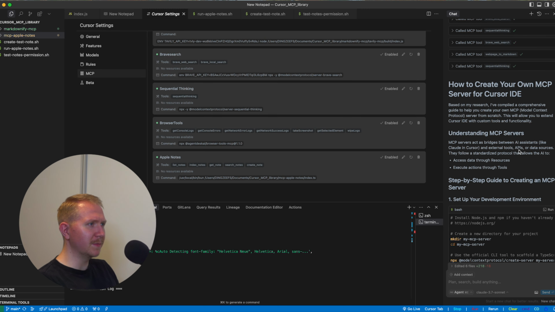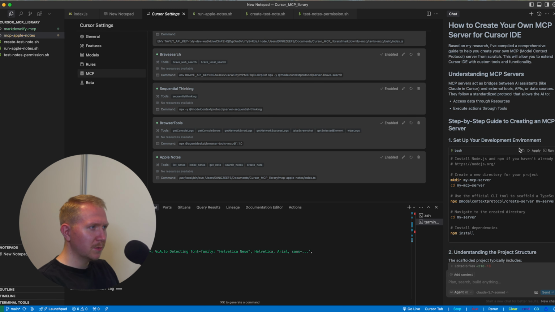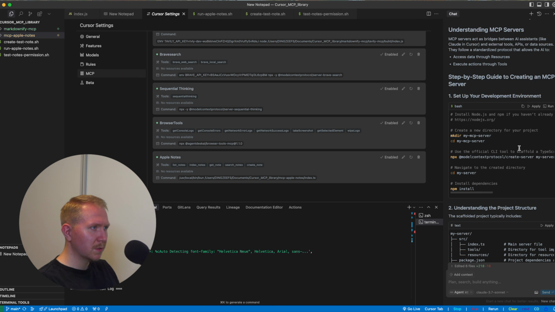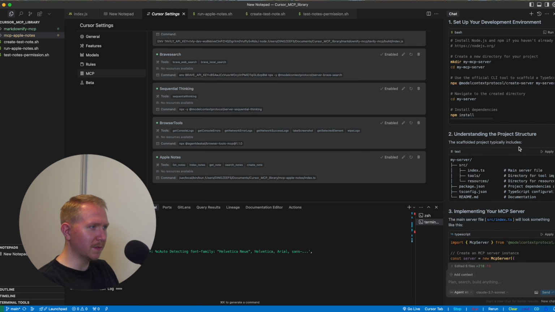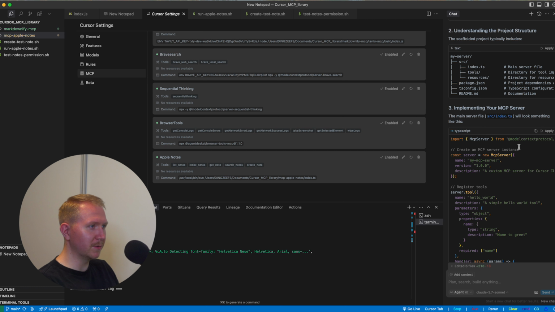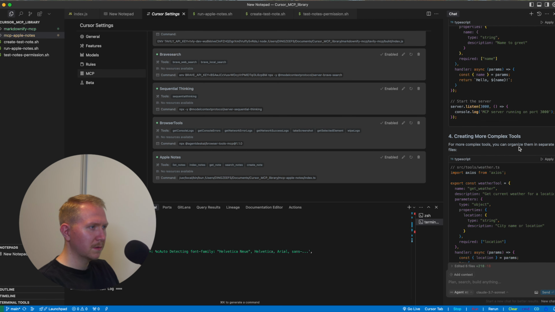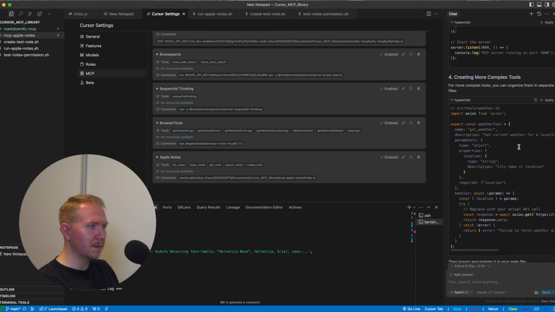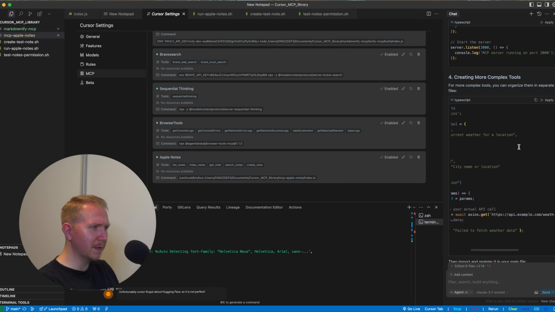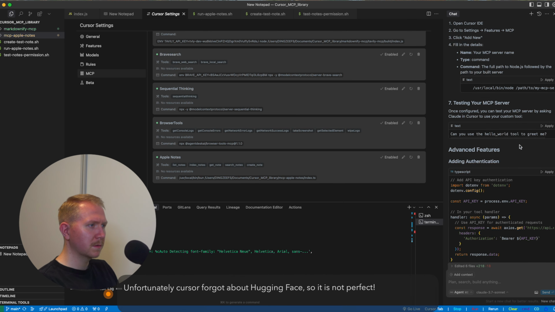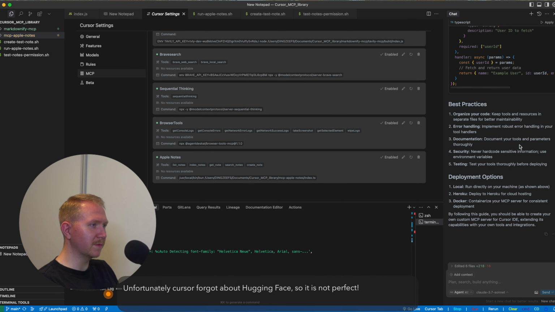And based on that, it gave me a response, which, okay, set up your development, and it's in the project structure even, implementing your MCP server. Even gives a demo with a weather API, it looks like, yeah. Okay, this is quite advanced.